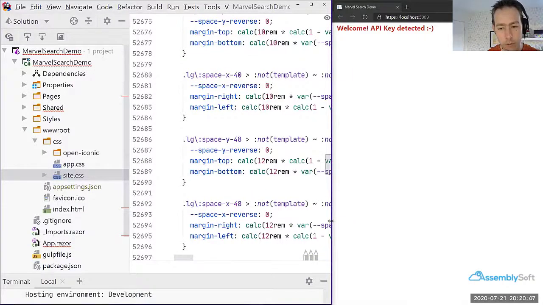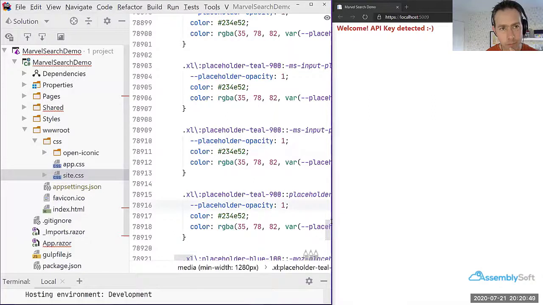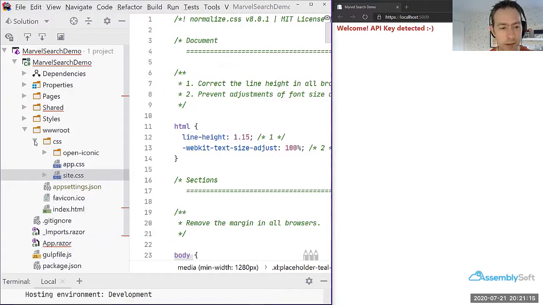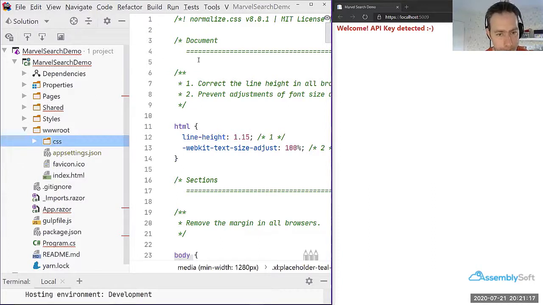But what you can also do for production is run a utility that basically trims that down to just the styles that you're using. And when you do that, I've yet to see any app that has more than a few K, 3, 4, 5, 6K. It does get ridiculously small once you trim it down to the things that you're actually using in your app. So that's great, but for development, it's kind of handy to just have them all here, so it's easier to work with. So that's how it's all set up.